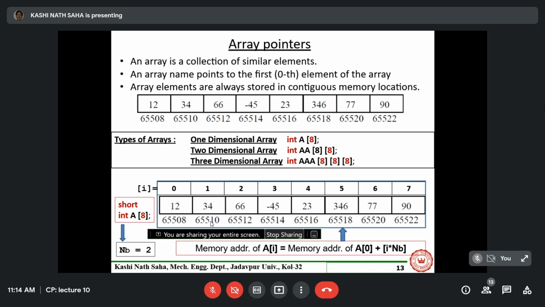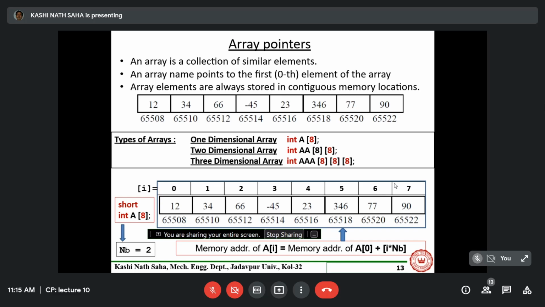This ND is known to the compiler because the array type is already declared. If it is an int, this value would be 4. If it is a double, this value would be 8. This we know. Also, we know that there are different types of arrays: one-dimensional, two-dimensional, three-dimensional, etc.